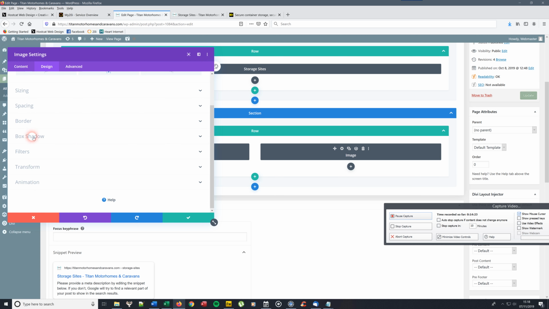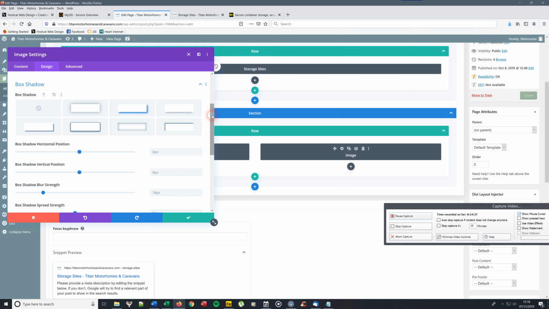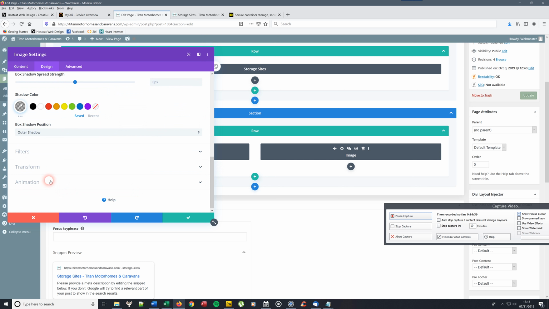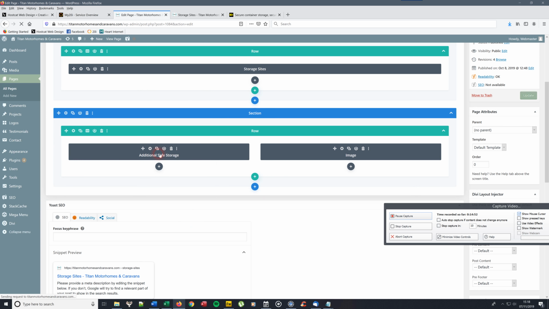Down here, you've got box shadow, and these are the shadows that will be around the image. You don't have to, but on this site, I've done it on a few, and so it just follows. So I'll choose that box shadow there. Animation so that it zooms in slightly just to give it some movement. Click the tick box down in the green when it's saved.